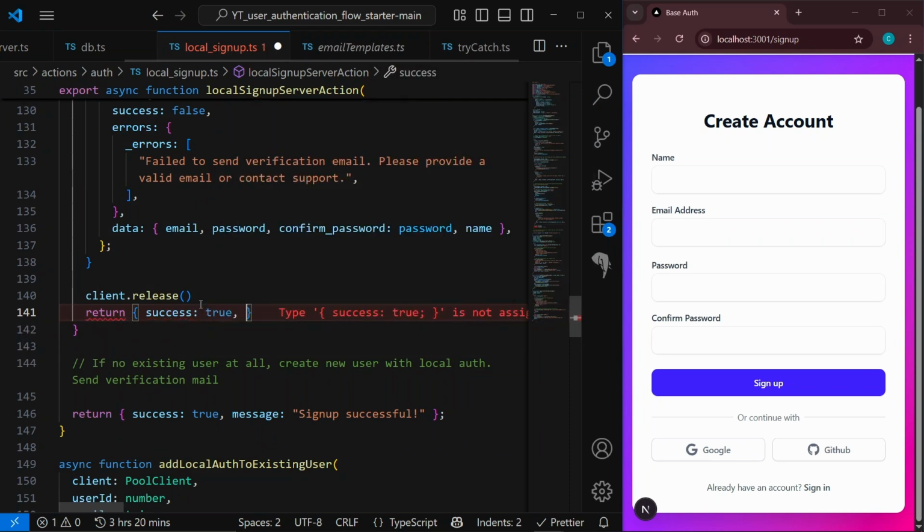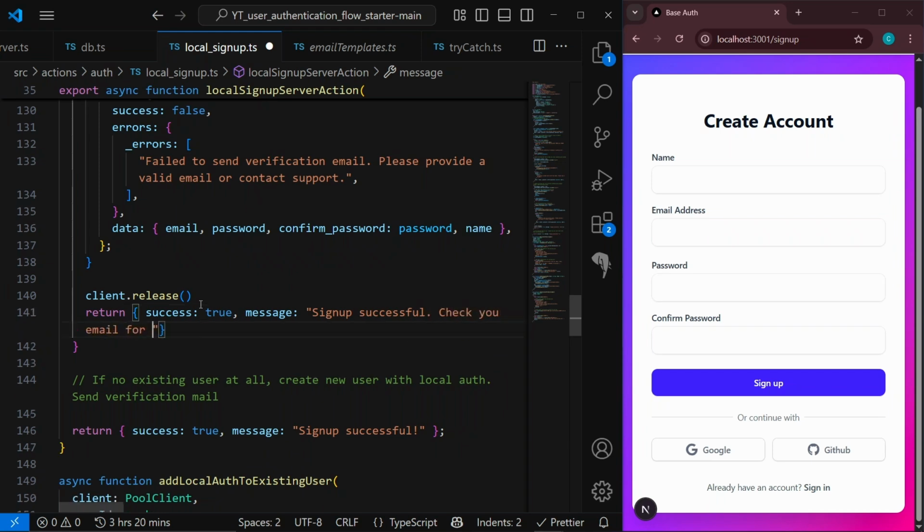Now our success is going to be true. Then we're going to pass a success message. So we're going to say sign up.